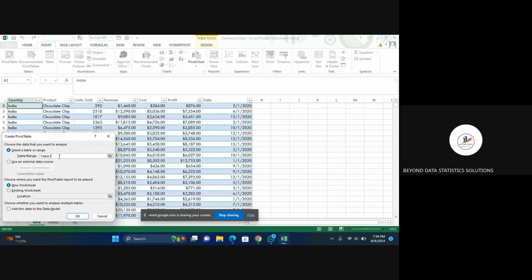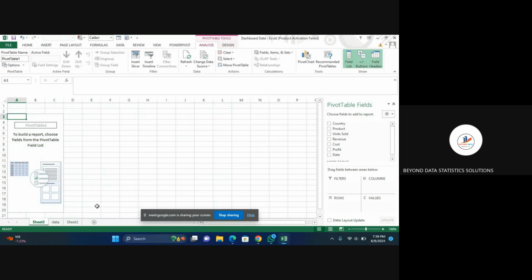We are saying you go to Insert, and then go to PivotTable. So you click on OK. That means you are creating a new worksheet. Click on OK.